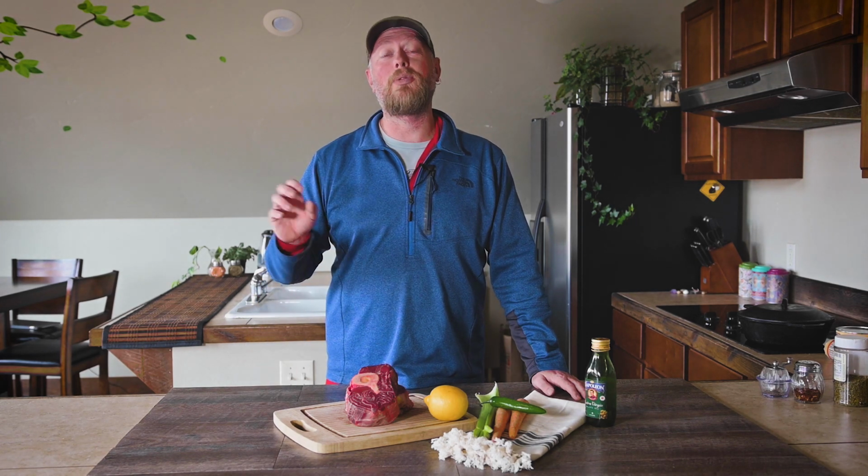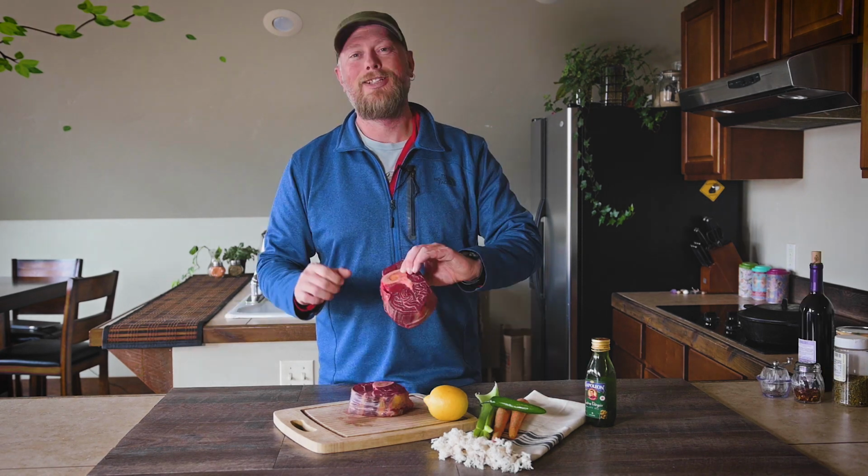You have Ossobuco in Blanco, which actually has cinnamon, bay leaf, and veal. And then you have the modern version of Ossobuco, which is tomatoes, onions, vegetables, and veal shank.